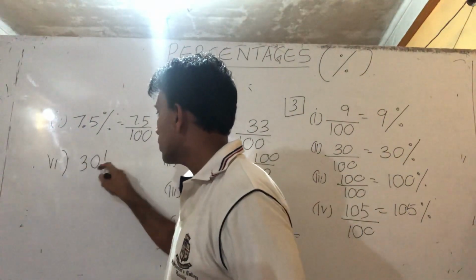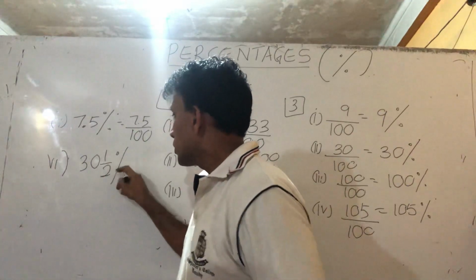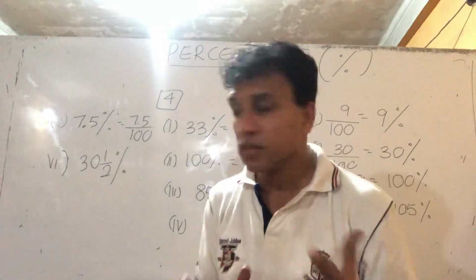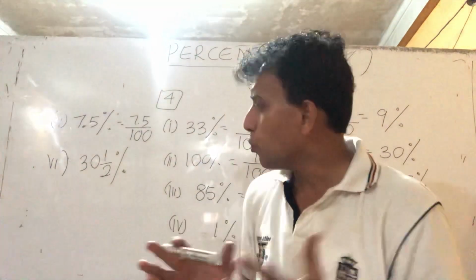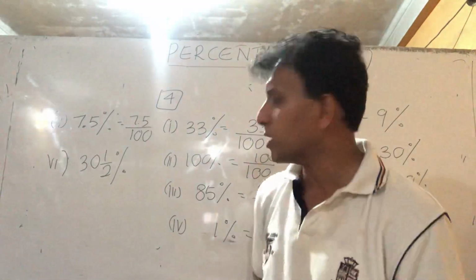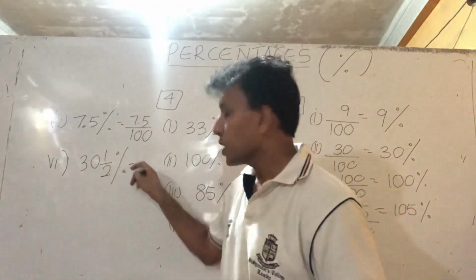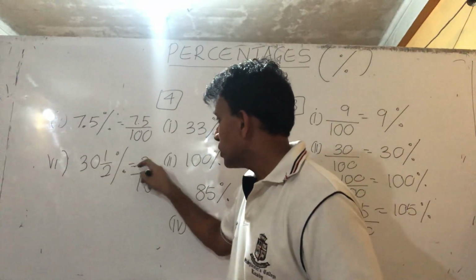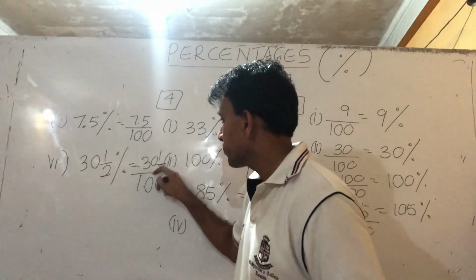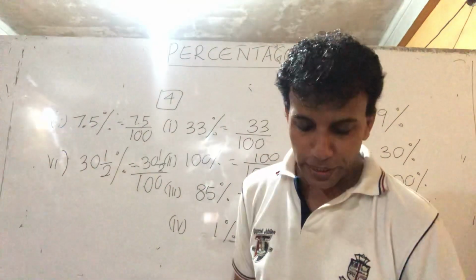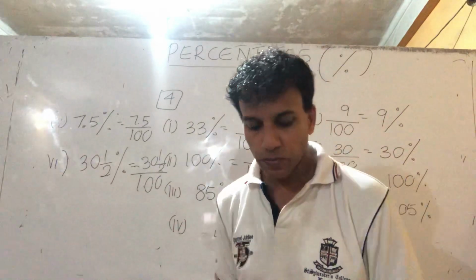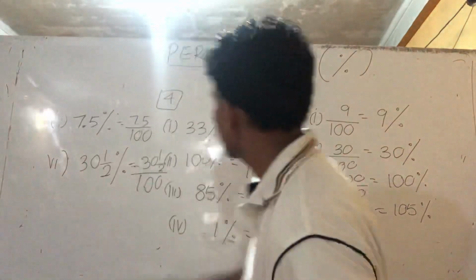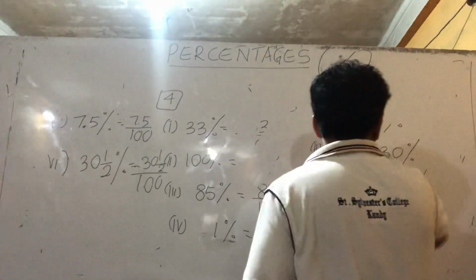See another one. 30 and a half percentage. So how did you learn up to now? Write using what you have learned, dear students. So how is that, dear children? Out of 100, 30 and a half. So I hope you know how to write these percentage, fraction, word form, everything, okay? Right. Okay, complete the next items also.